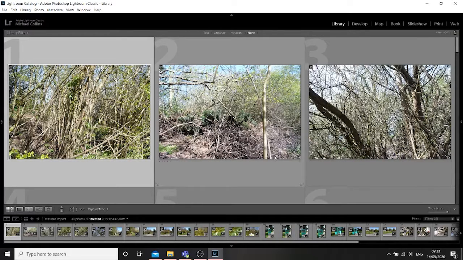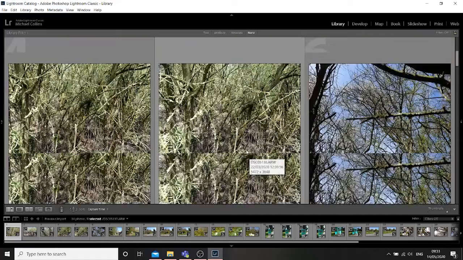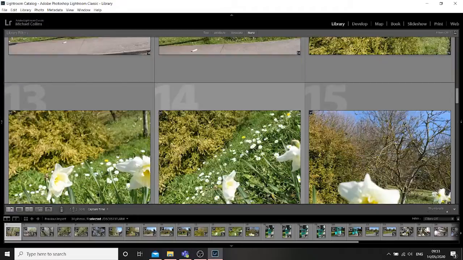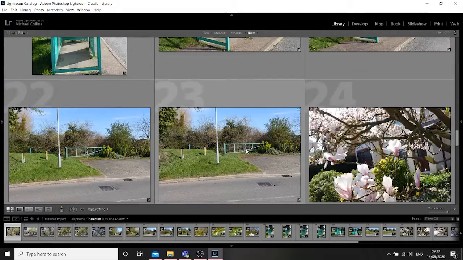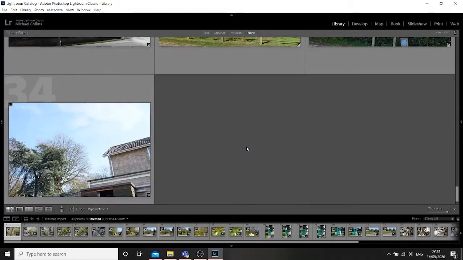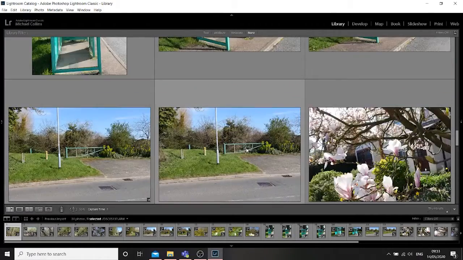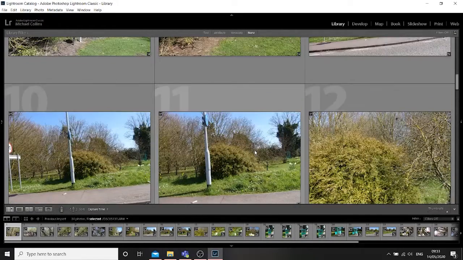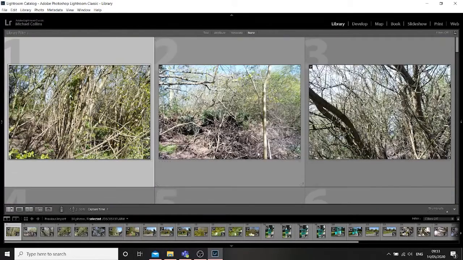skip this next stage, but we're not going to, because frankly, a lot of these images I don't actually want to use. Some of these images are very, very similar to one another. Some of them are a bit crap, and you might kind of notice, well, these aren't really pictures of anything in particular. These images are a little bit boring. And so hopefully I'm going to make these images more interesting through using development tools on Lightroom.